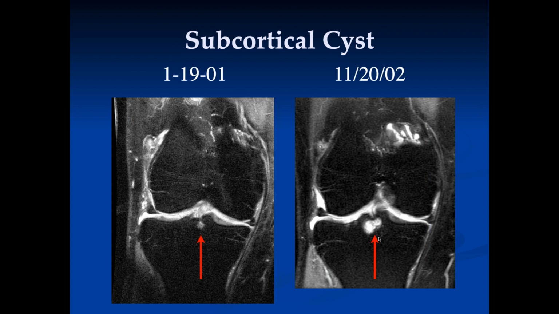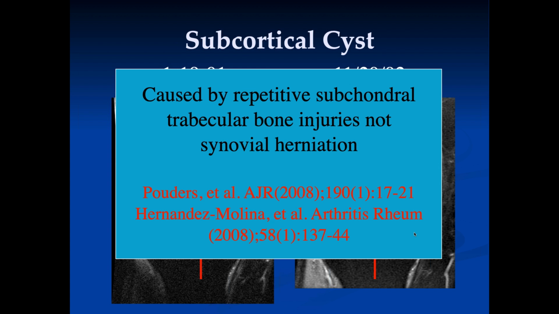These are most likely due to strain injury, which fractures the trabecular bone. Over time, the bone tries to heal, but if you continue to have strain on that trabecular bone, you'll get more resorptive change rather than osteoblastic change, and then these can grow over time. And in degenerative disease, you get subchondral injury due to the loss of articular cartilage, and that can continue to cause microfracture of the trabecular bone and enlargement of these subchondral and subcortical cysts. There's probably laxity in this knee in terms of stability. Yeah, good.